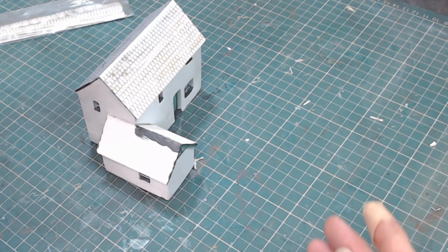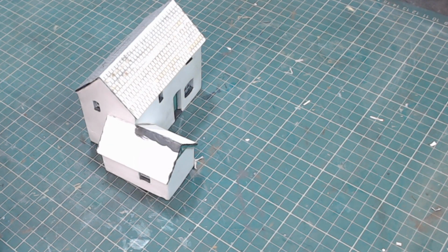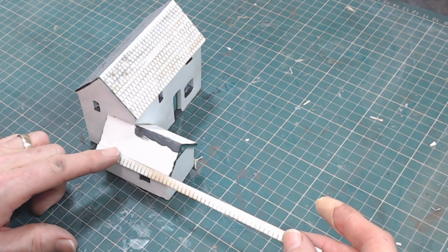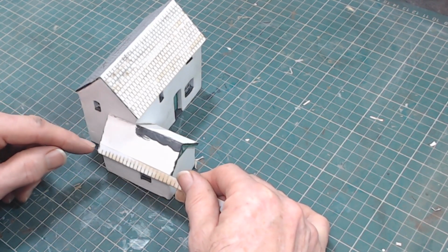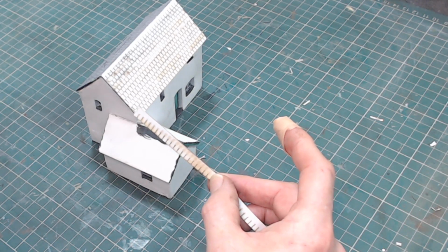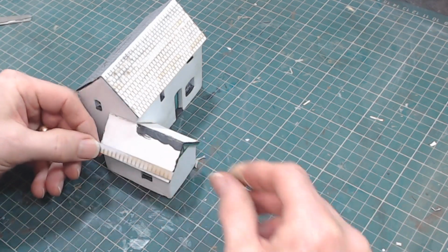Right, we take a strip of tiles. I can just get this out of here, and it builds up in no time at all. Let's get a strip out. Here we have a strip of the laser cut roofing tiles. Now you'll see that they fit on there almost perfectly. What we do with the first row, line it up with the edge of the roof, and just go slightly over the edge just to give it that little bit of a look. We don't have to be perfect at this stage because we can cut the tiles to length later on, right?